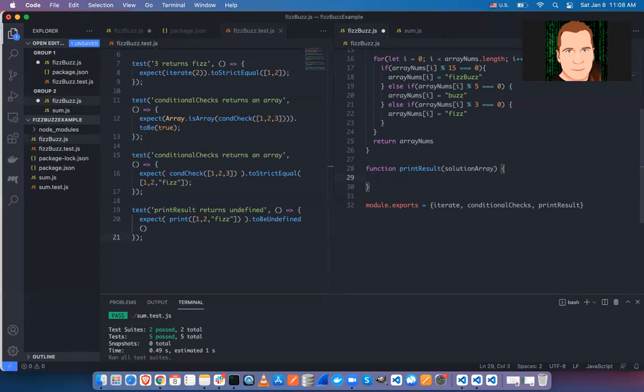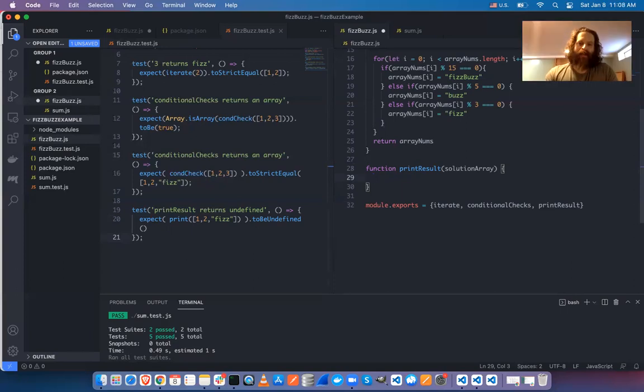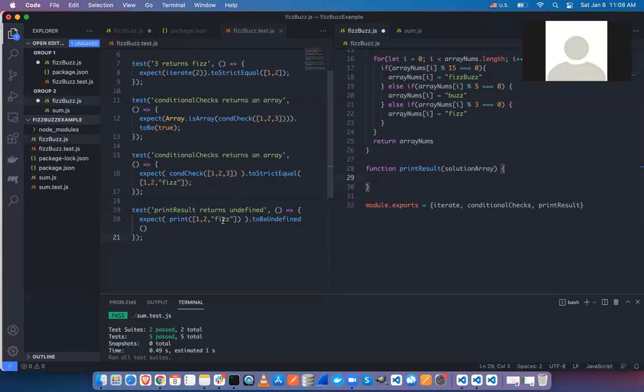Okay, so what I want is to take this array and turn it into one single string with a space in between each element. Use the array join method with the space as a parameter.